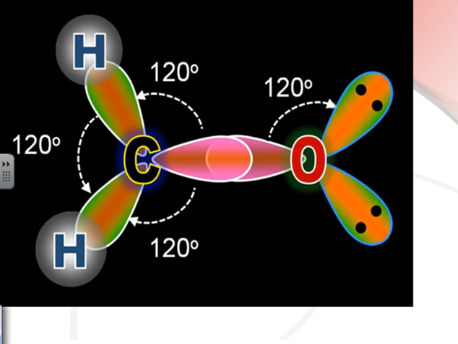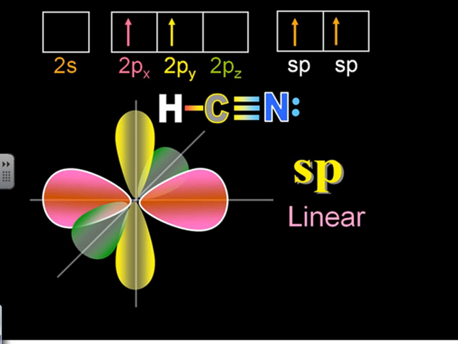Your angles in this case are 120 degrees. We're going to look at what that means later on when we do our lab. And the last one I'm going to show you is an sp hybridized orbital, similar to the sp2. Again, we had some electrons in the 2s subshell of carbon. One got promoted over to here, and then one s and one p orbital fused together to make two identical sp hybridized orbitals.